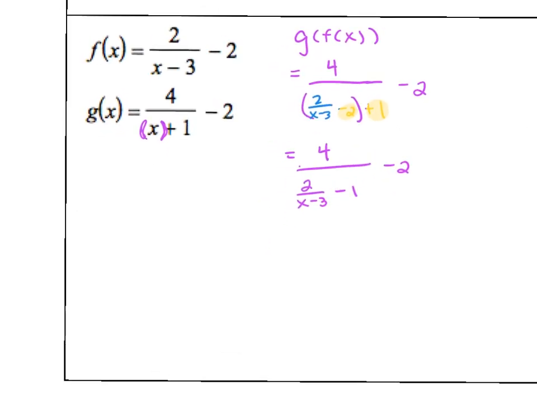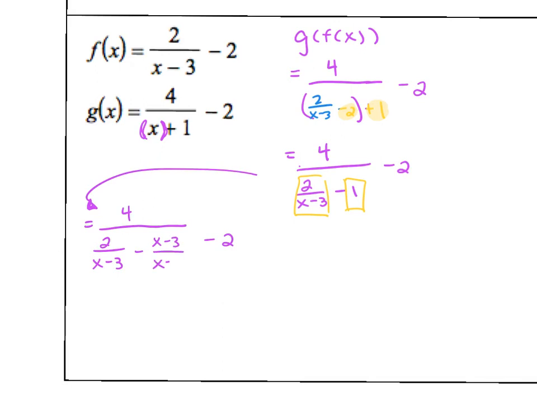Well, in order to keep simplifying, and I'm going to come over here because I know I'm going to run out of space, I'm going to get a common denominator on this piece and this piece, so that I only have one fraction on the bottom rather than a fraction minus a whole numeral. When I do that, the 4 on the numerator is just going to chill. The minus 2 is still back here somewhere. This becomes 2 over x minus 3 minus x minus 3 over x minus 3, because that's just an equivalent way of saying 1.